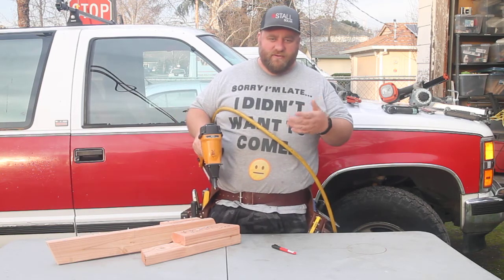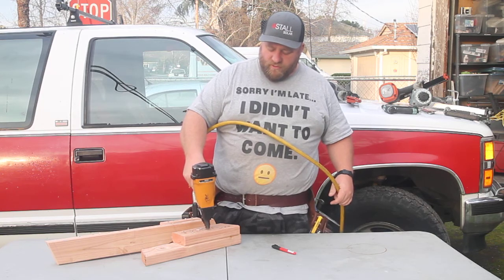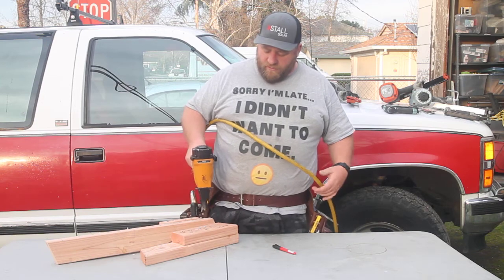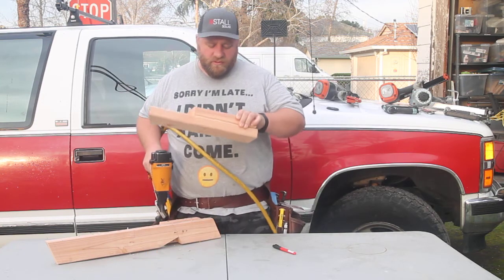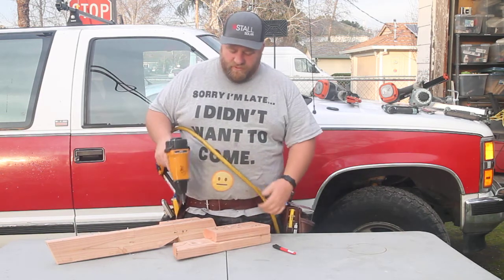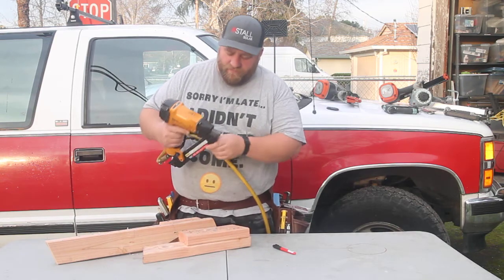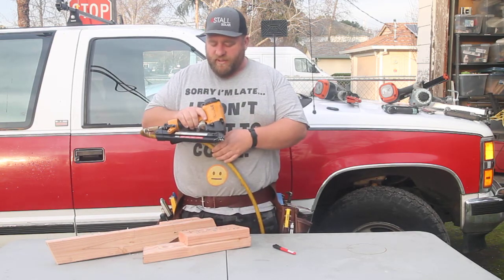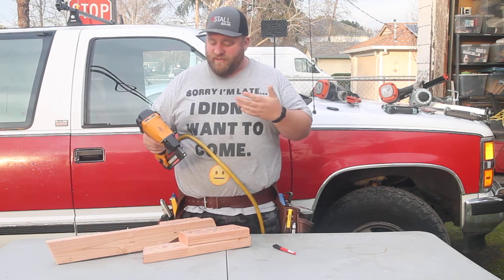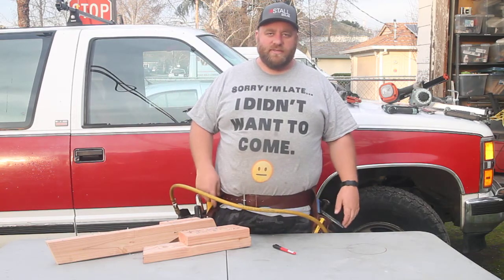It's a little better if you put a little pressure on the gun — it tends not to shoot as well unless you've got pressure on it. The heads of the nails are stamped for inspection reasons, so it's turned down just a little bit. Definitely a gun that works really well, super easy, very little kickback, and very light. You can hang it on your belt all day long and not notice it.